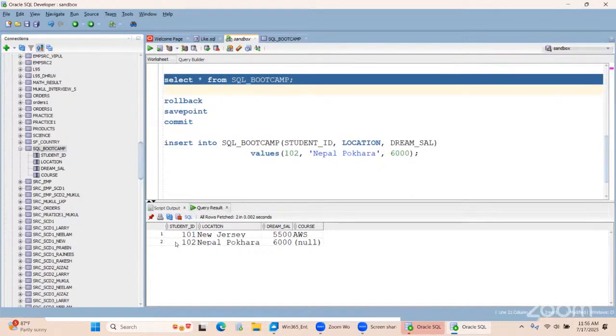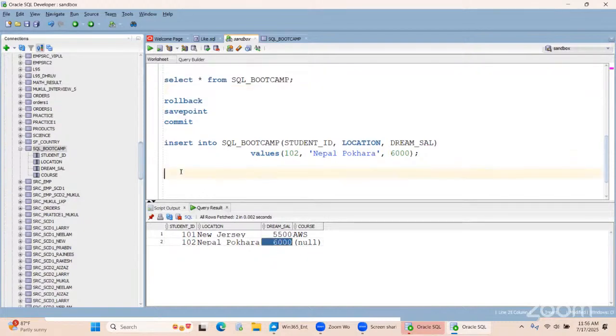And this 102 guy wants to change his salary actually. For that, we have update. Update what? Update this table. And what do you want to set here? I want to change 6,000 to 8,000.